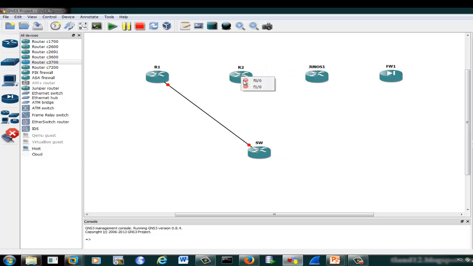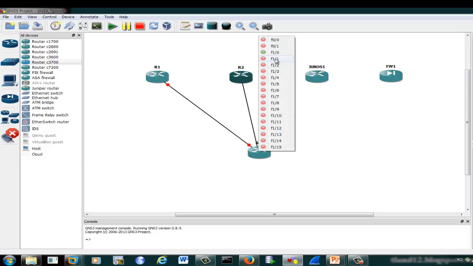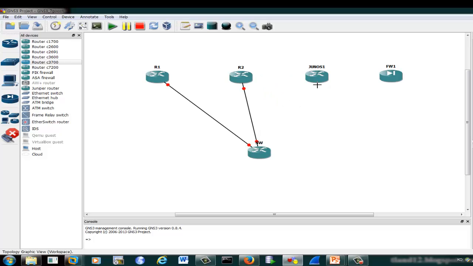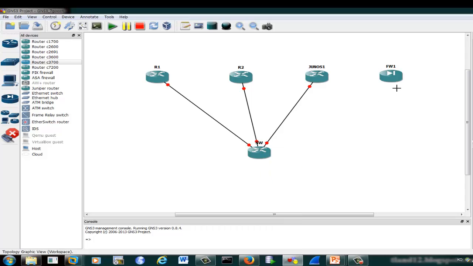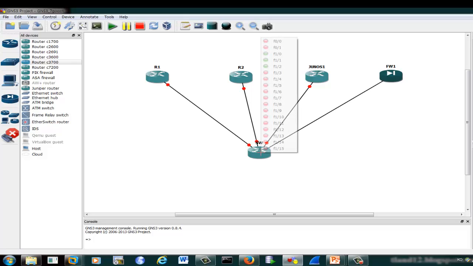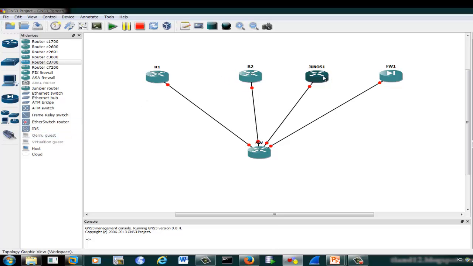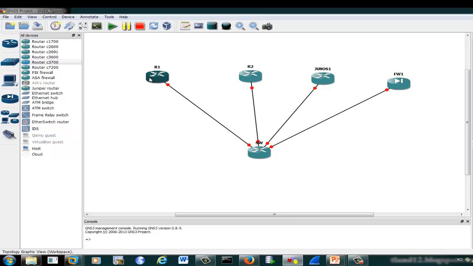R2 as well, Fast 0/0 will be connected to Fast Ethernet 1/1. And the Junos OS has an Ethernet interface like this. This one connects to F1/2. And the firewall also has this kind of interface. Ethernet 0, I will select like this. Okay, and after that, now let's try to start.